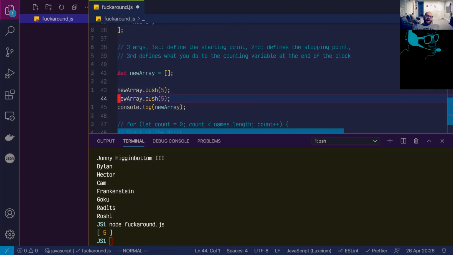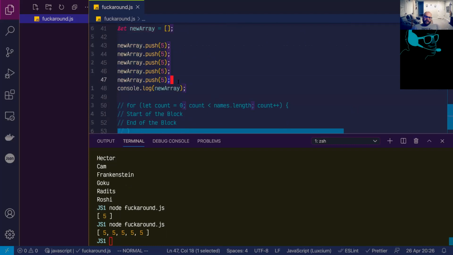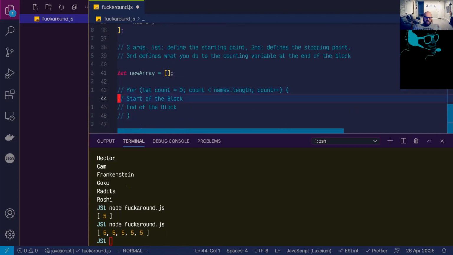I could do this same line multiple times, and each time I run it, I'm adding a 5. Does that make sense? Okay, cool. So now if I have this new array, this is where we're going to start tying everything together. Okay. How can I only add terms into this new array if the length of that term is greater than 5?